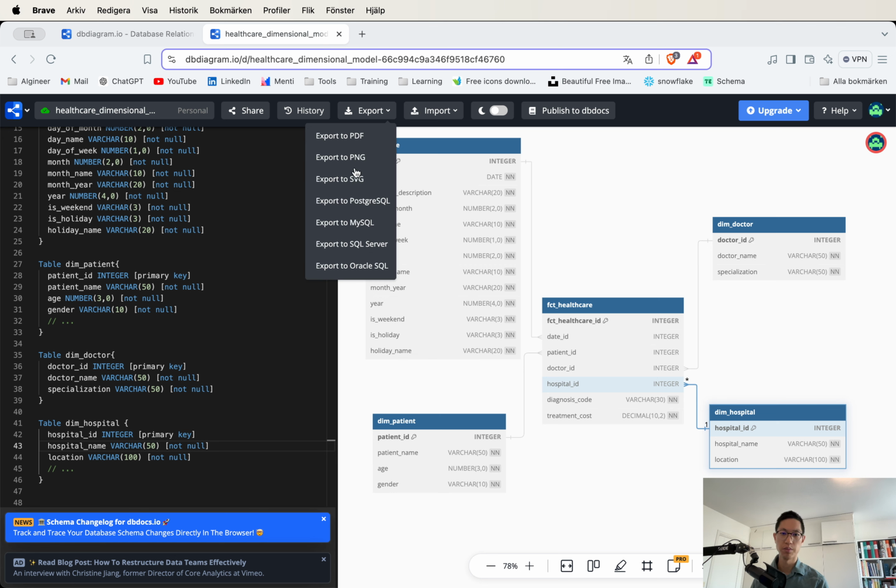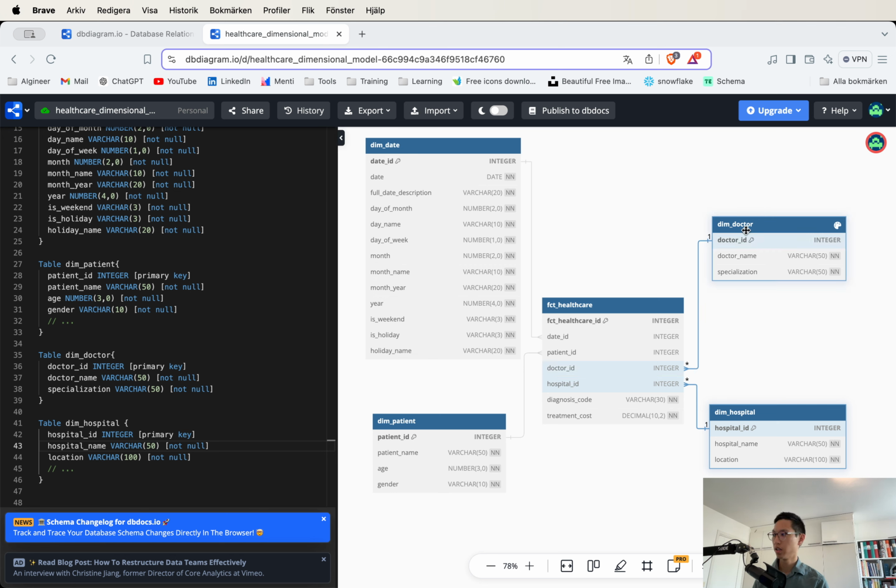You can export it as an image, different types of images, and you can use it before you actually do the transformations, because this is a really nice mental model before building with code. Yes, and with this, I would like to thank you. And in the next video, we'll go into modeling the job ads, which we'll use for our mental model for building the transformations later on in the warehouse.